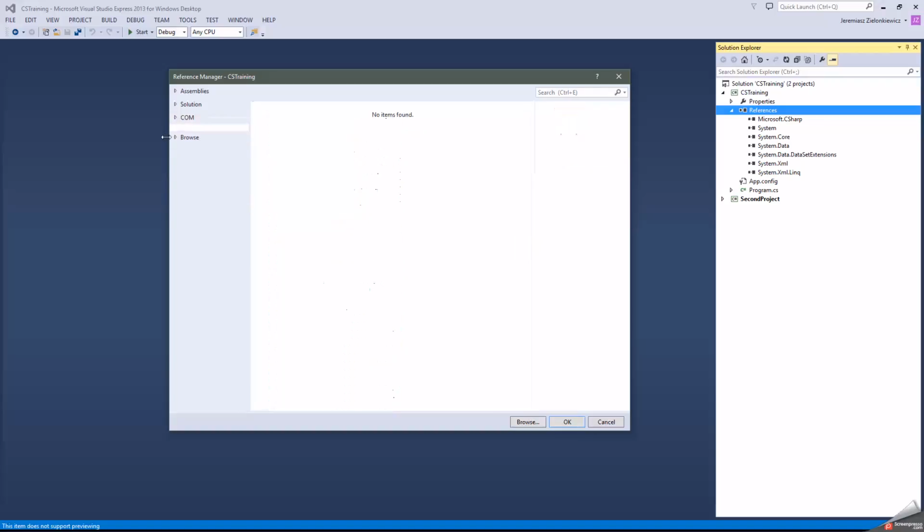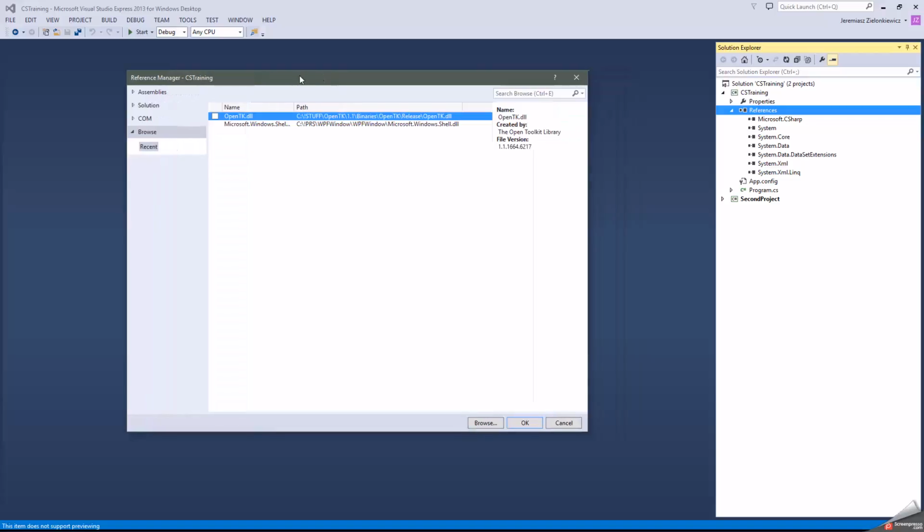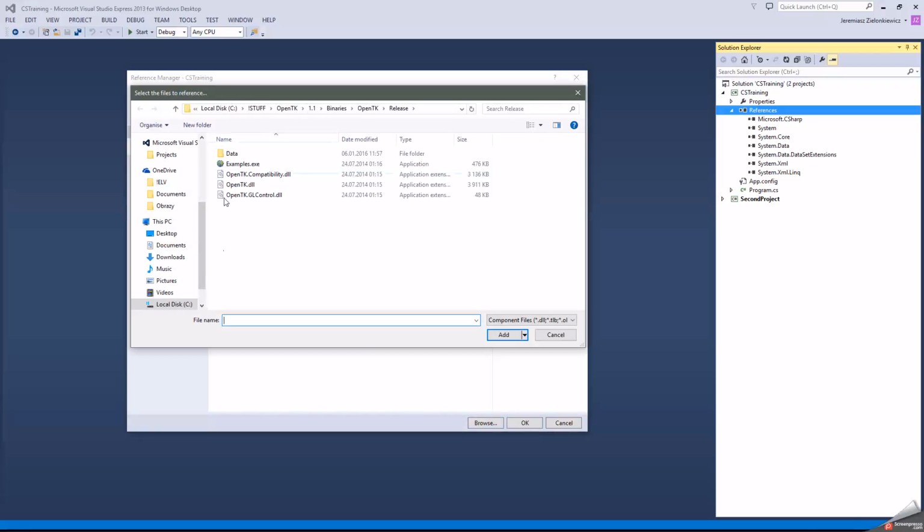And then finally, maybe Visual Studio couldn't find your library. I have two of them here that I recently used, but you can just click Browse, right? By default in the beginning you won't have anything here, but you can click the Browse button and find a library that you want to reference, so you want to use in your project.